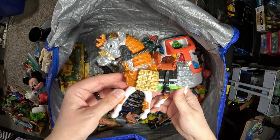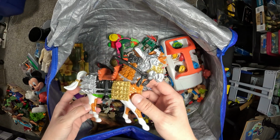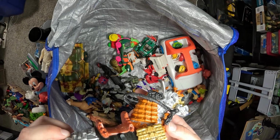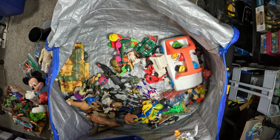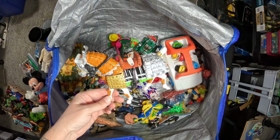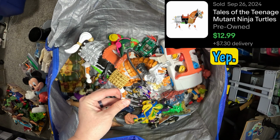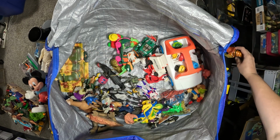Got this really cool looking horse. He's from some kind of TV show or comic book. No idea on that one. Don't see a brand. Oh, here we go. If I can read it, it's on white, so it's really hard to see. Mirage. Okay, so what else did Mirage make? Is this also Ninja Turtles? Doesn't look like Ninja Turtles, but I know that they did do some medieval stuff, I think. I'm pretty sure there was a medieval line, so no telling on that. I'll set that to the side.